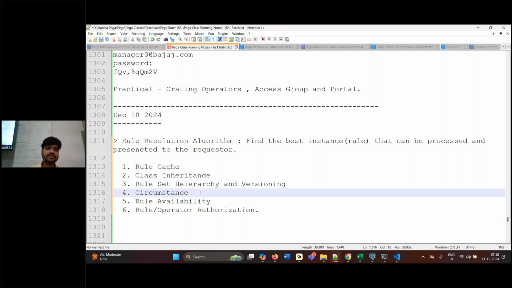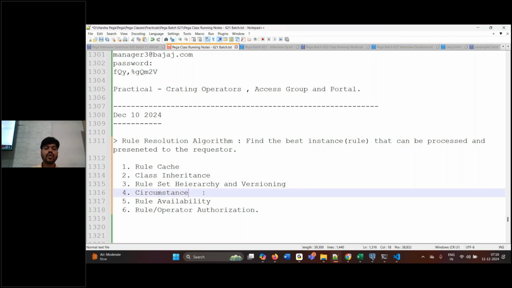If the condition is met, the circumstance instance will be the best instance. If the condition is not met, the base instance will be the best instance. Suppose circumstancing itself is not there, after the highest version only one is there, so that one will be picked. Is that clear, everyone? That's how circumstance is also one criteria in the rule resolution algorithm.